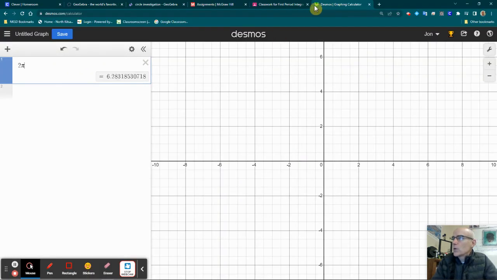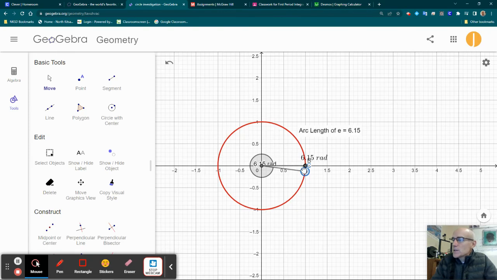So 6.28 all the way around the circle that has a radius of 1 or a diameter of 2. So if I go halfway around, I'm at 3.14, or pi, right? So here's halfway around. It's interesting how I move my cursor out there and it says, okay, you're halfway exactly. So we're going to call that pi radians. Now notice what the length of the arc is. The length of the arc is pi.